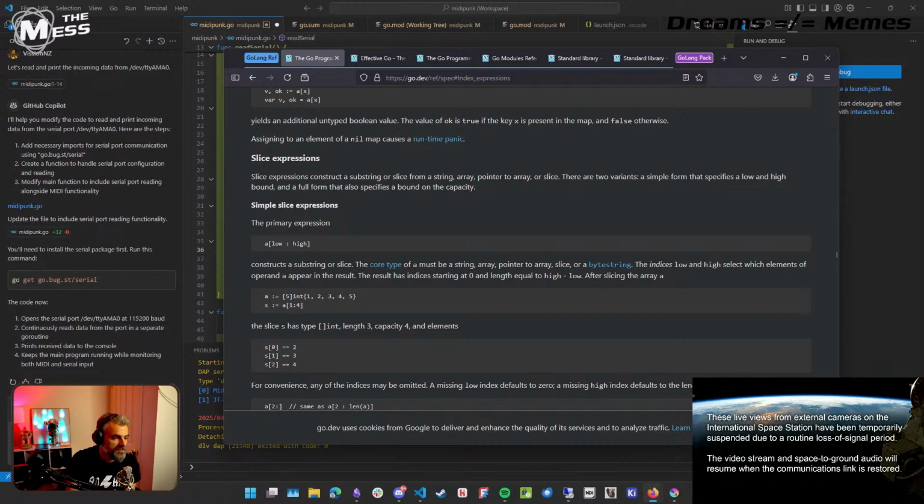So let's have a look. We're setting a to an array of length 5 of integers, 1, 2, 3, 4, 5. And then s we're setting to a slice of that array, starting at and including index 1, up to and including index... No, okay, so not including the end.